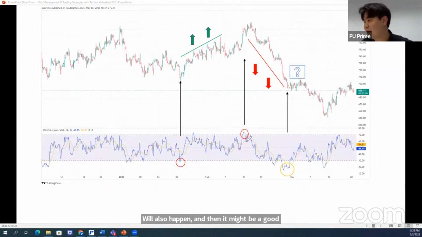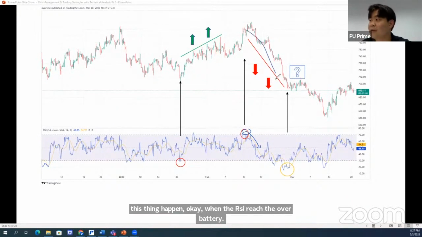So after that, we can look at another RSI example for bearish terms. You can see, once the RSI reaches the top, remember, you cannot be confused, because once it reaches above, it doesn't mean you need to buy. No, it going up doesn't mean you need to buy now. You need to know that when RSI goes up, it means too many people are buying this already. The thing is already overbought. So any trend reversal might happen when this happens, when the RSI reaches the overbought territory. So when it reaches the overbought territory, it is over the line already, then it might be a good sell signal.